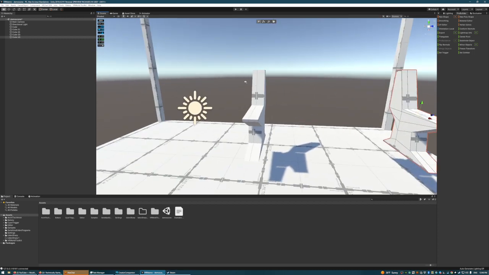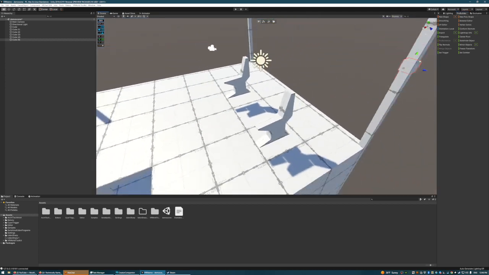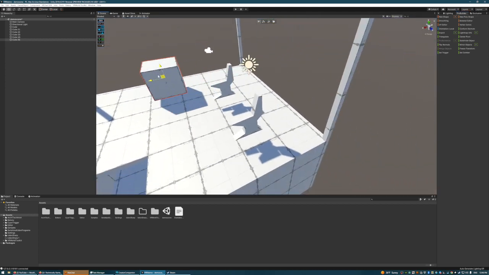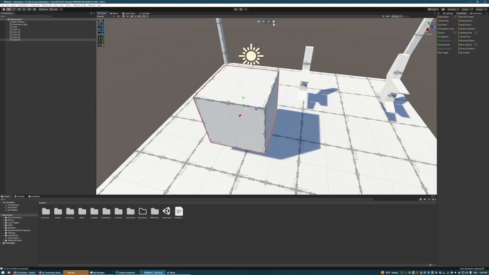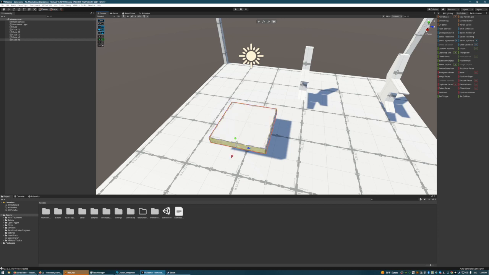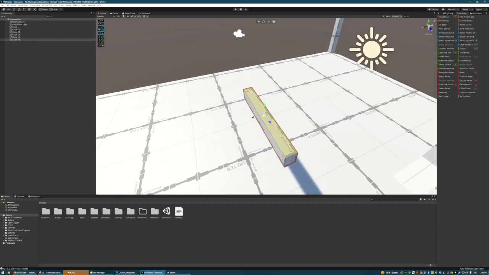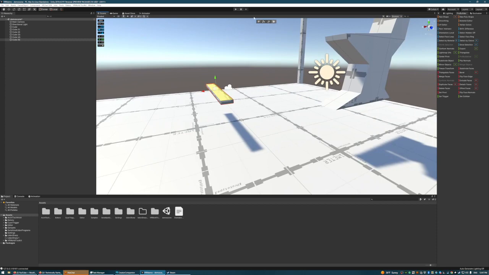I'm happy with that. Now what I'm going to do is hit New Shape. I'm going to bring in another cube. I'm going to bring that in. And I'm just going to go into Face Select. Bring that down. Bring this in. And I'm going to make slats. So I think my slats are going to be like that. That's pretty good.